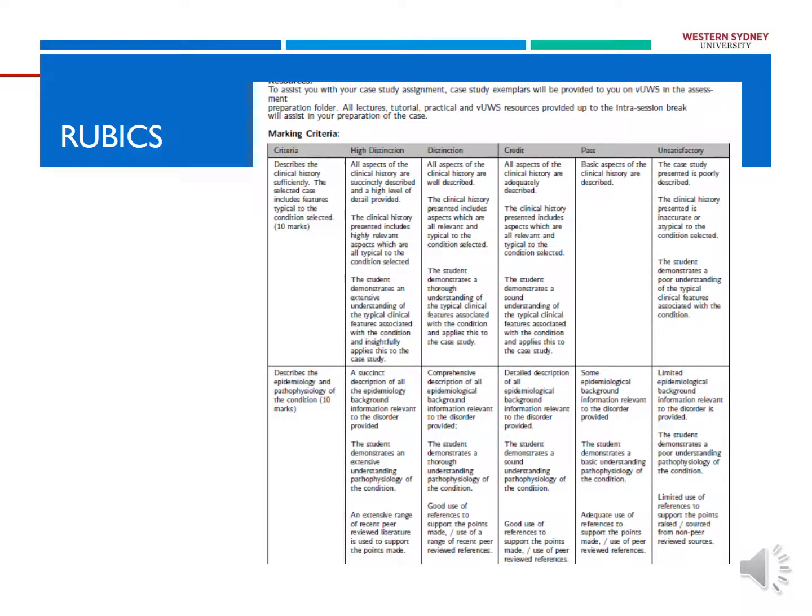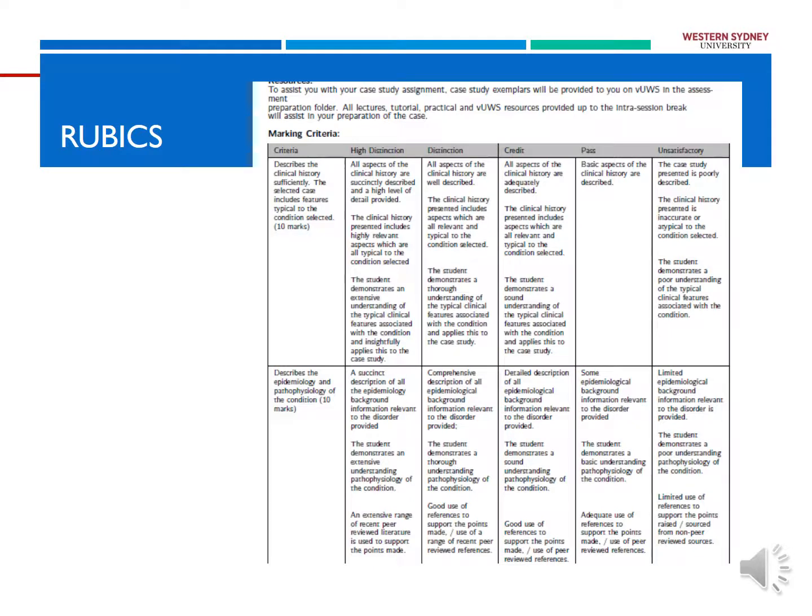But this is just an example of some of the components that you'll see in the rubrics. So, for example, in the clinical history, under high distinction, it says you need to look at all aspects of the clinical history, that they're succinct, it describes to a high level of detail. And that essentially means that if you gave that case to someone, they'd be able to identify that person really quickly according to the information that you've actually provided. And they would actually be able to make really useful clinical judgments just from that information. So it needs to be quite detailed but succinct, so that you're being to the point of understanding.